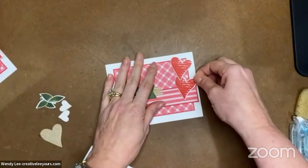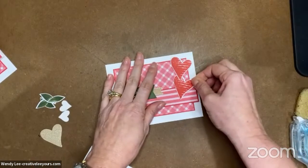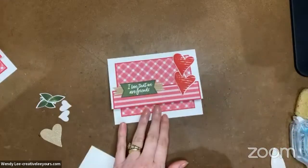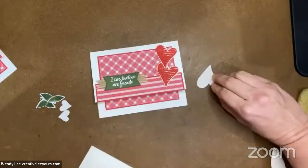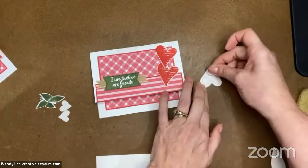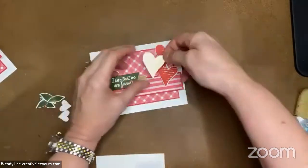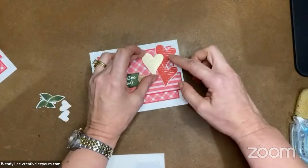So I'm sliding that up under that one. Okay. And kind of eyeballing where I want it. I want it tucked in just a little bit from the other one. So we're going to do that. Cute. All right, let's add our third large heart. Now on this one, I'm only going to put my dimensionals on this one side. This side's going to overlap the other hearts. And if you wanted to put a little liquid adhesive or something on there, you totally could do that. I don't think I need it for this one.